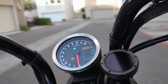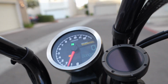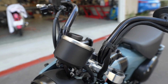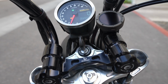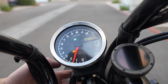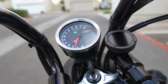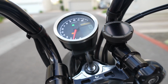Let me fire up the engine. I mounted my button, see if you can see it, right in here, which I can just reach to while I'm riding, but that otherwise doesn't take up or take away from any of the cleanliness of the rest of the setup here. But you can see as I cycle through trip A, trip B, the time, the engine temperature, I don't have that sensor installed yet. Oh, and of the two accessory wires that come out of the main harness, the black and orange one is the one that goes to the button. The other one is the one that goes to the sensor.